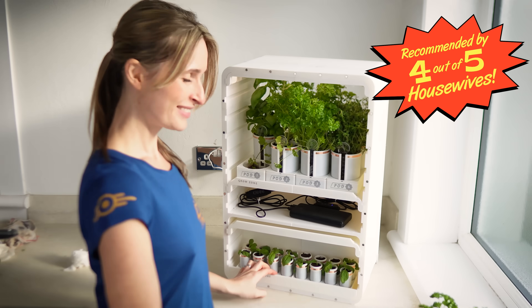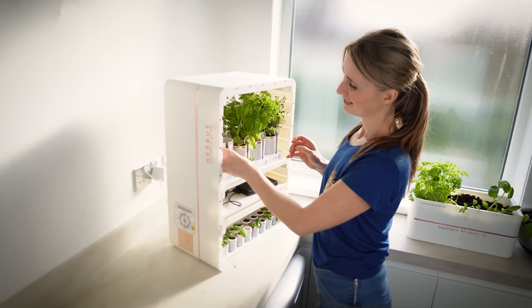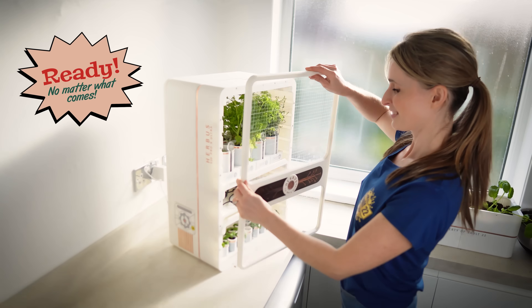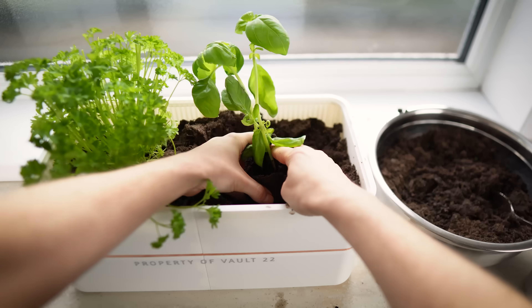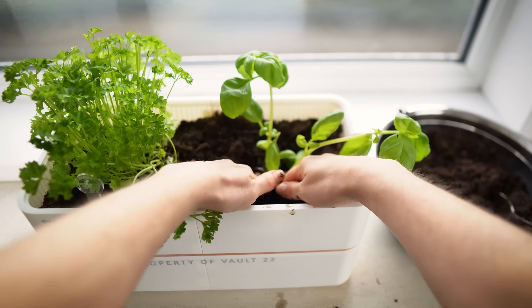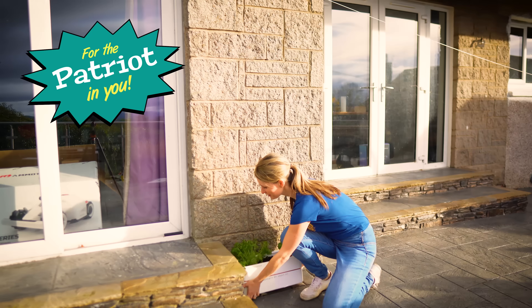I can plant cuttings or seeds down here, then once they're ready to transplant I can move them up to this zone where they go into larger pots and grow to cropping size. If I'm struggling to eat enough and they're growing too big, I can also transplant them to the overflow station. This is also handy for spring because I can move this outside for hardening off plants that are ready to be out in the open.